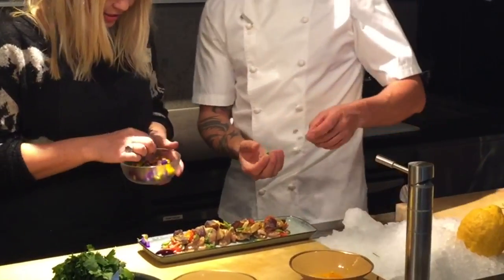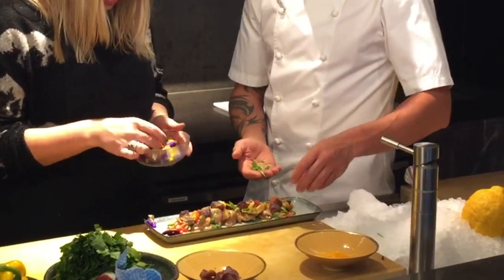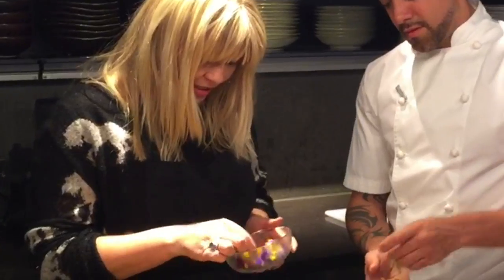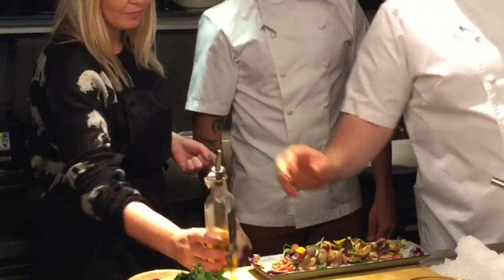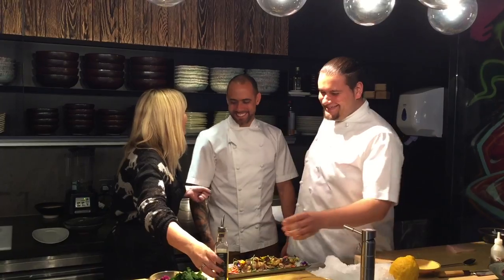Orange powder. Wow. It's probably the most beautiful thing I've ever made. And then we have the coriander. Okay. I'm just going to decorate it because that's what I'm good at. Oh, it's so pretty. So a little bit of truffle oil in there. That's it. See, I've got this at home and I just chuck it on everything.